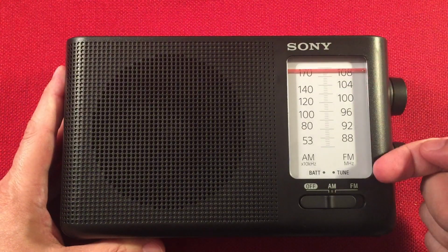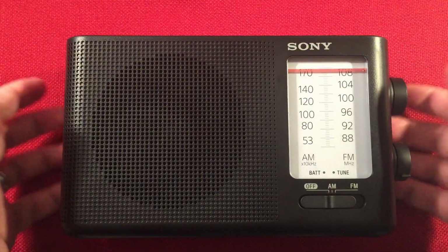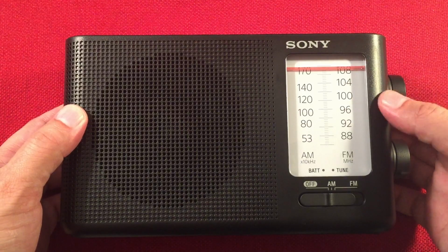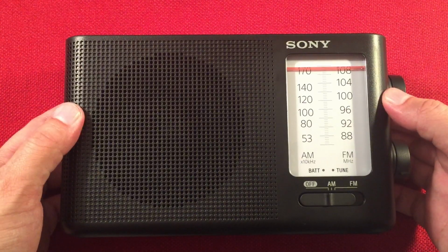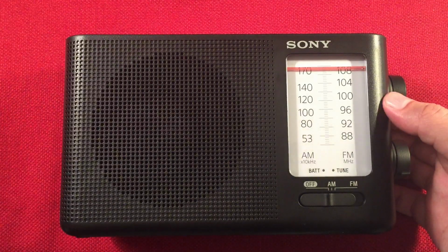We're able to get some faint stations and distant stations, as you heard. It just took a little bit of practice. You really have to know this radio. You have to play with it a lot. You have to tune it a lot to get an idea where your stations are going to be, especially at nighttime. If you don't have the luxury of having a digital lock tuner like this, this isn't bad.